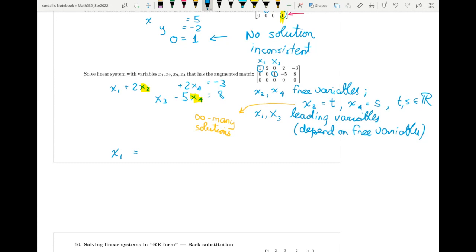So here's my first equation. I'm going to put my free variables on the right-hand side, which is customary to denote how the x1 variable depends on those parameters. So I get my -3, and I put the 2x2 on the other side, but I'm going to change it now to t, and I'm going to change my 2x4 into 2s. So 2t minus 2s. Then my second equation, my leading variable is x3, and I'm going to put my free variables on the right-hand side, which is 5x4, so I get plus 5s. So there's my t, there's my s. This is the solution set written out nicely.